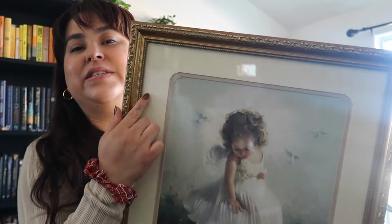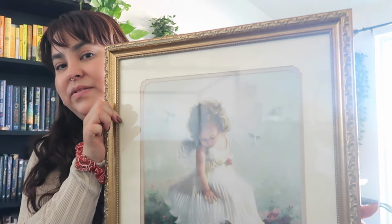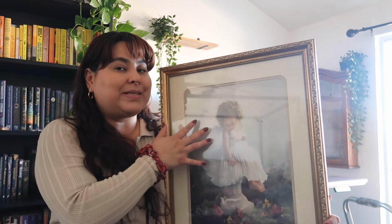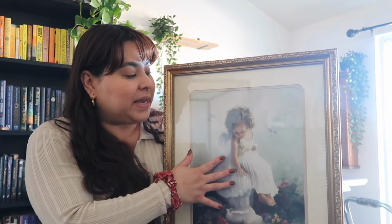It is just gorgeous. And the cut inside, it has this arc. I really love that style. I am thinking of changing the image in here eventually, but I'm just gonna put it up like that for now, just for the sake of having it up on the wall. And then I'll go ahead and come back in here and change this once I find a print that I really love.